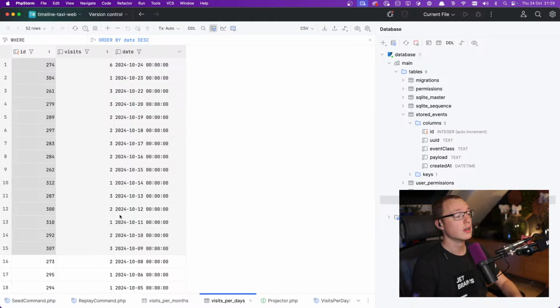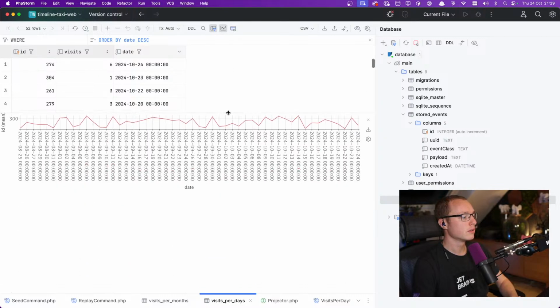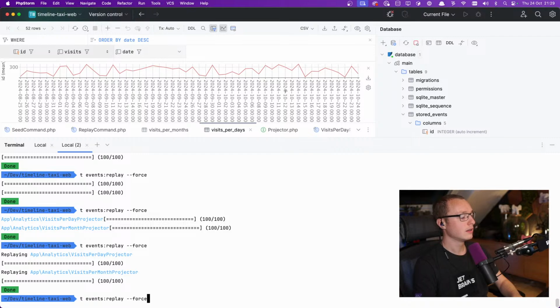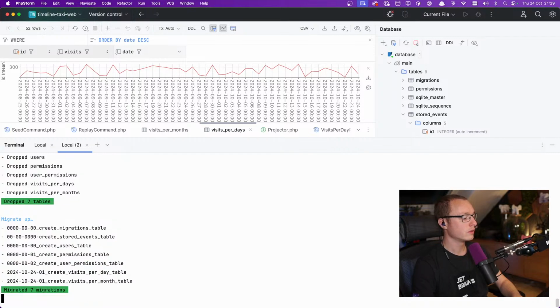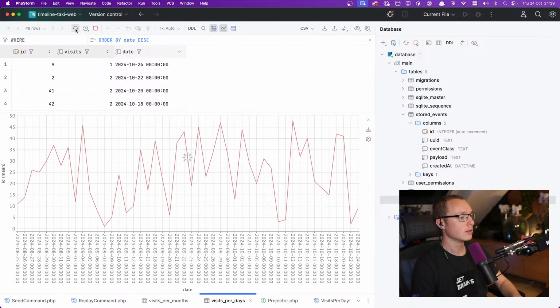So in this case it doesn't matter, but you do want to actually wonder. Yeah, look at that. Now I have a graph of my data, basically. Nice.